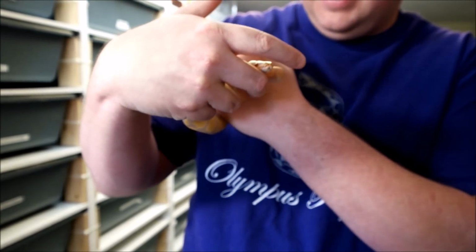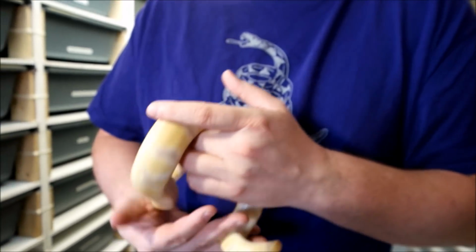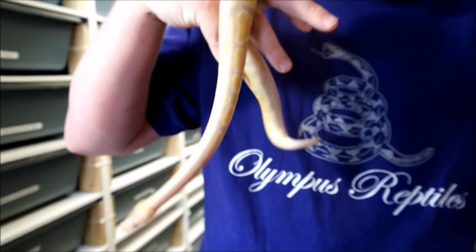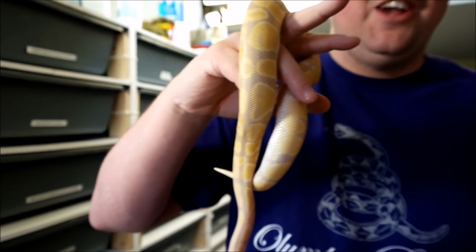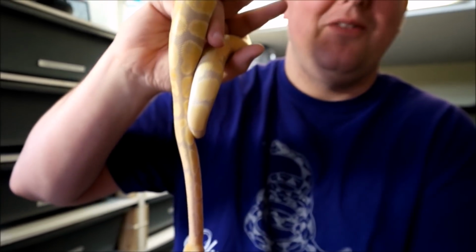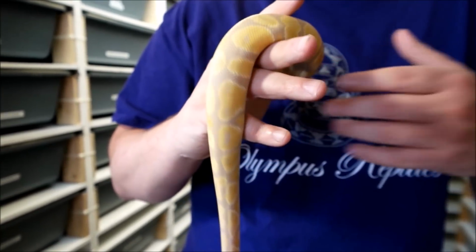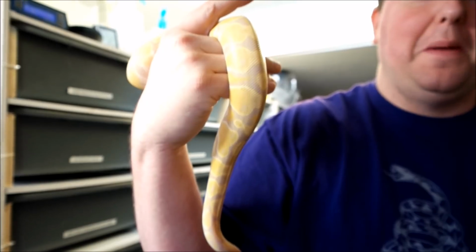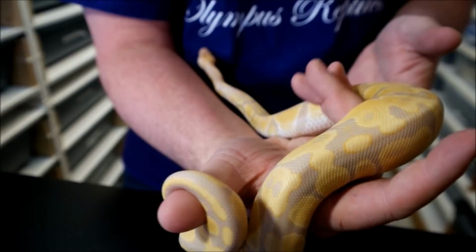All right, Kurt, anything you want to add about this little guy? So that's a recessive gene? It is. This is a really strange gene because of it being in a complex. So it's an albino complex, which albino is recessive. But this is almost an allelic situation because you breed an albino visual, which is a full recessive, to a Toffee visual, which is a full recessive, and you get 100% Toffinos. So it's actually heterozygous for albino, and it's heterozygous for Toffee, but together they make a visual, and it's going to pass it on to half of its offspring. This is a really strange way it works, but basically when you breed it, it's going to pass on one of those two genes. You'll see this again on our allelic video, because there's not a lot of allelic recessives out there, but there is this complex with the albino stuff, so really cool.